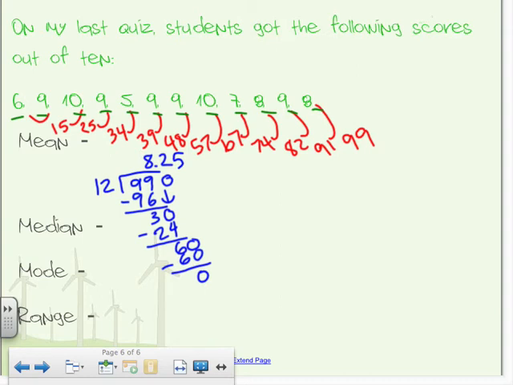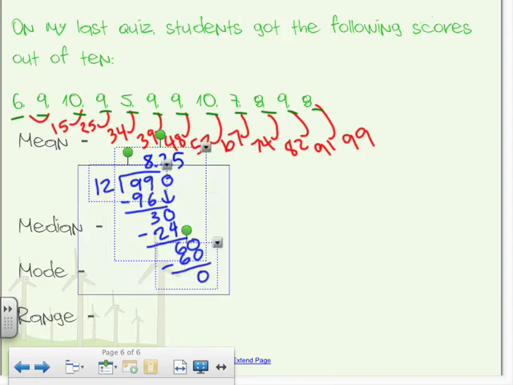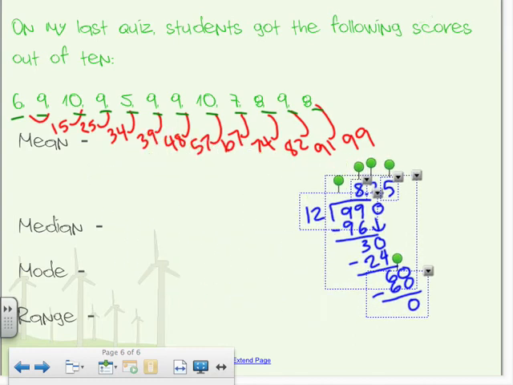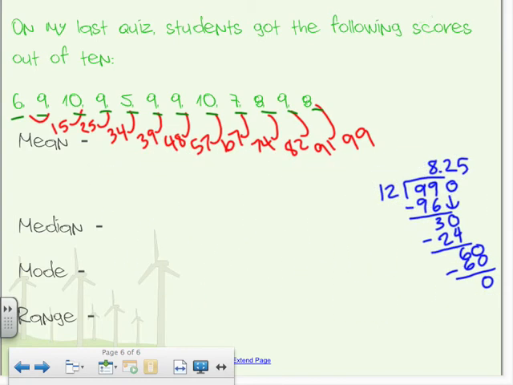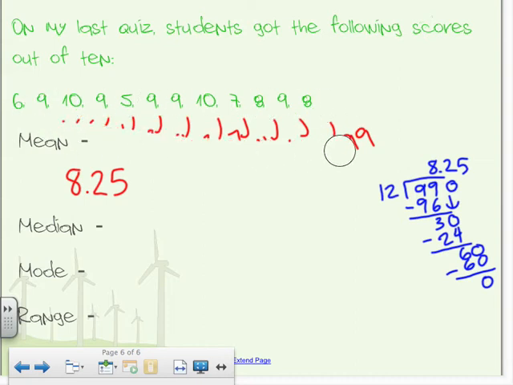So let me go ahead and move all my math out of the way so I can do the other problems. Average is 8.25. So remember, you're adding up all the digits and dividing by how many there were, okay? If you made a mistake, this is probably the easiest one to make a mistake on because you could add up incorrectly and maybe you didn't get 99. Sometimes people count the digits wrong, you don't get 12, or you make a mistake on your long division. Just be really careful as you're doing it.